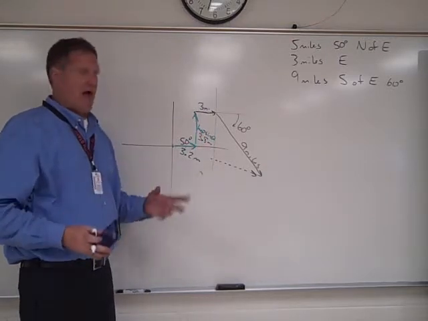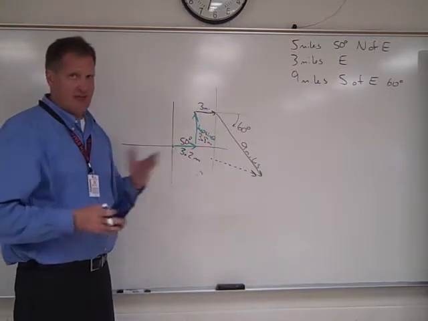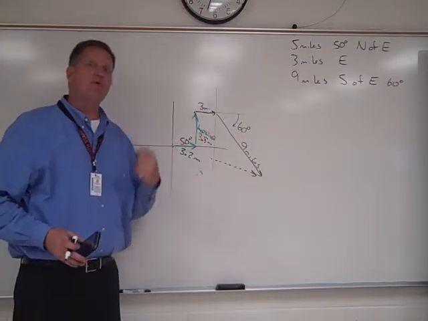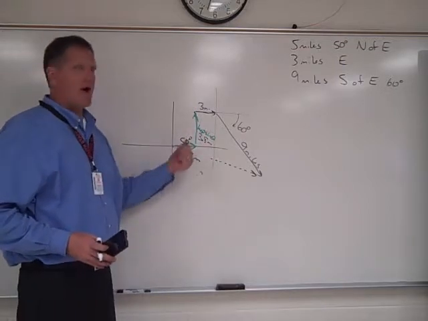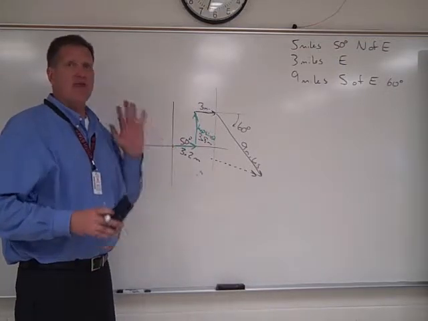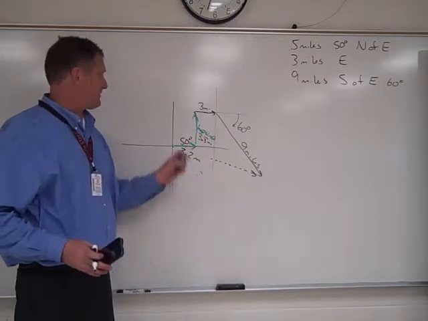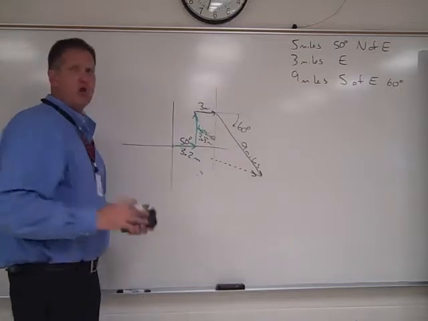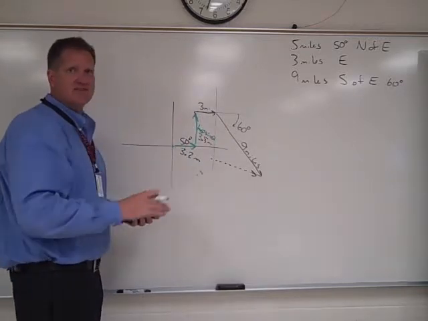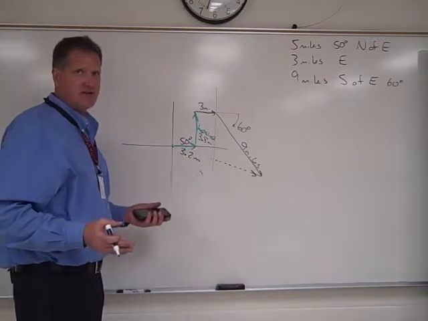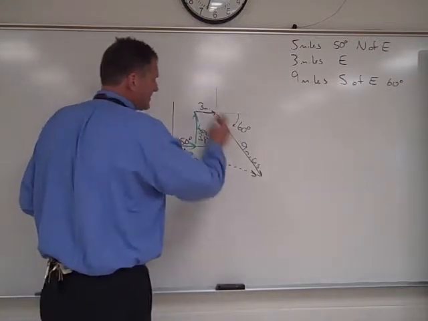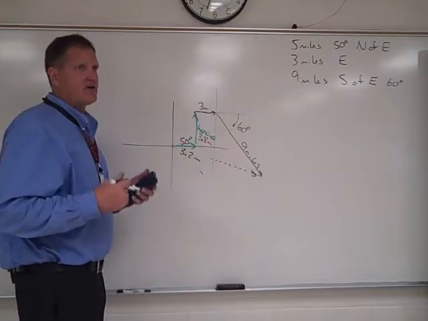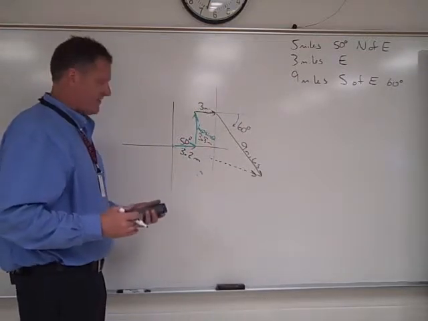It's the same thing. I can't leave 3 vectors up there because there's not 3 vectors. There was a vector that was 5 miles, 50 degrees north of east. I replaced that vector with the x and y components. So erase, scratch out, get rid of that other vector. It no longer exists because it's been replaced by its twins. The 3 miles east is already on the x-axis, so I don't have to replace it with its x and y components. Now this vector here is not on the x and y axis. I have to replace it because I can only add x vectors to x and y vectors to y.